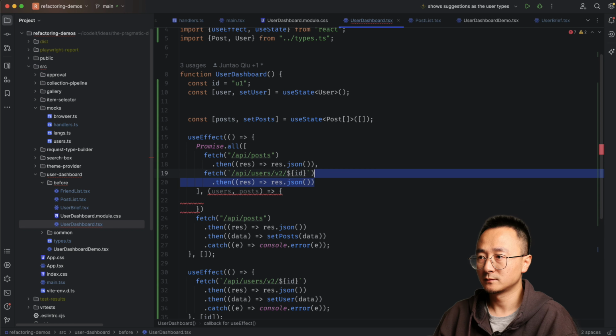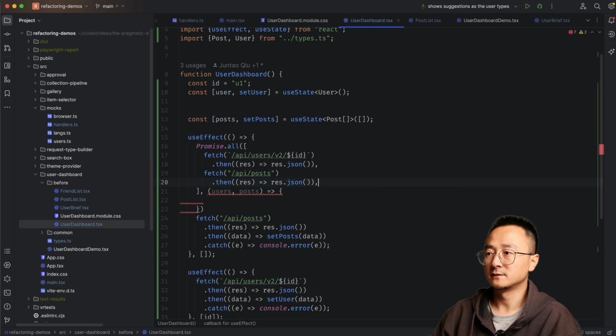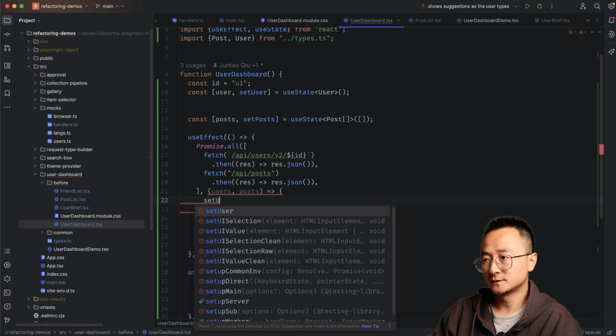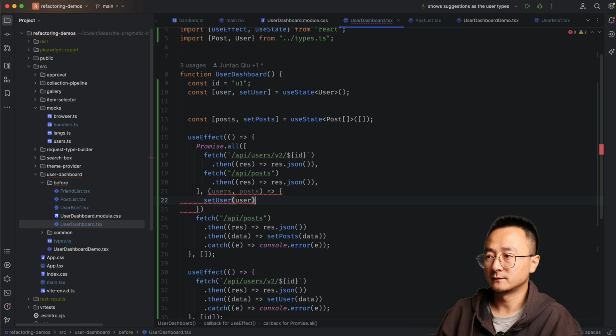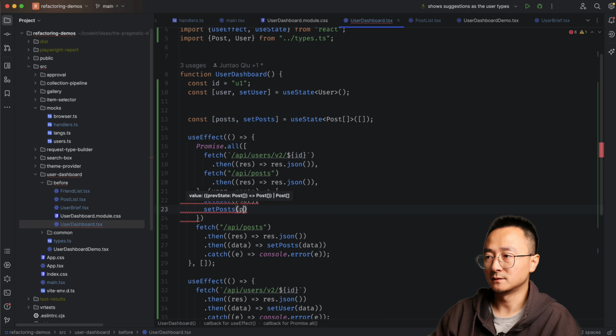Sorry, I'm going to switch the order here. So we get the user first, and then we get the post, and then finally once we get them, we will set user to user, and we will set posts to be the posts.